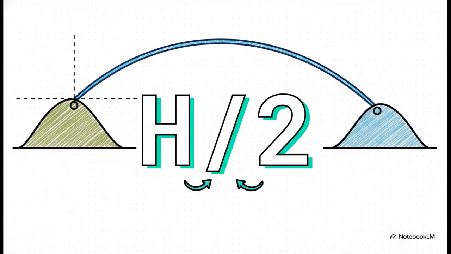And there it is. The perfect launch height, the one that makes the disk fly farther than any other, is exactly H divided by 2. You use the first half of the drop to build up speed and the second half to get your flight time. It's just so perfectly symmetrical.